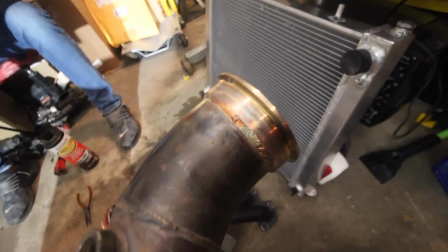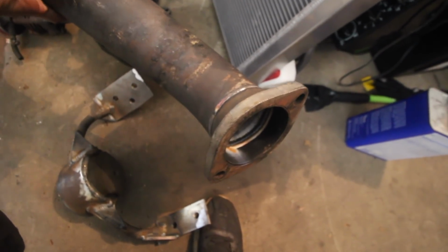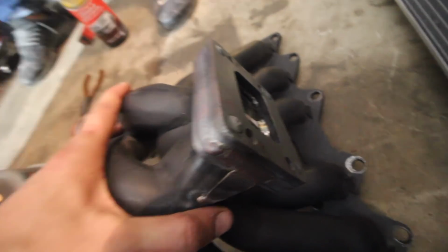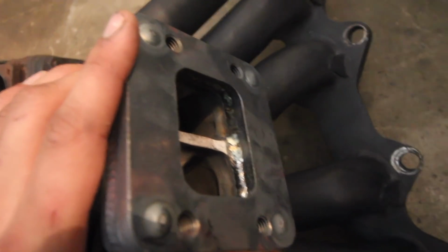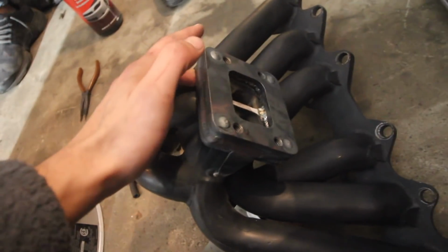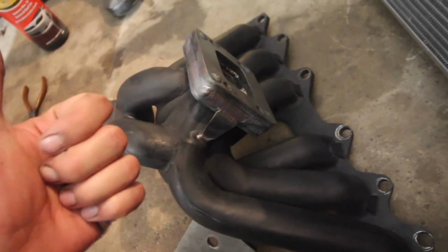Let's get this out of the way. Got our new V-band welded on the downpipe. It's got that sealing lip I was telling you guys about. Got the flange welded back on. Look at that. Got our adapter plate welded on. Looks super legit. You guys can see we even got it welded all up inside. So that just reduces it from a T4 to a T3. So yeah, perfect. We can bolt that back up, paint it, we'll be good to go.